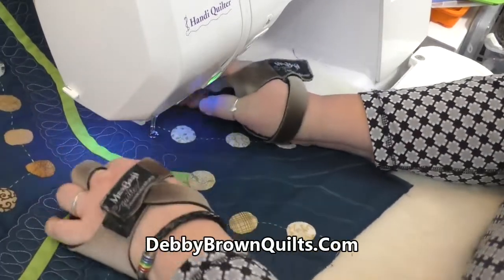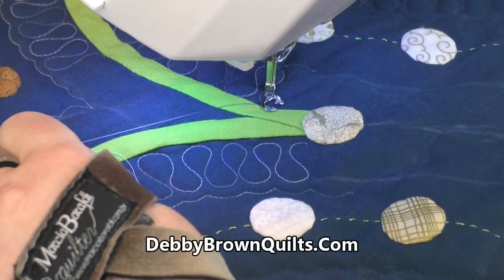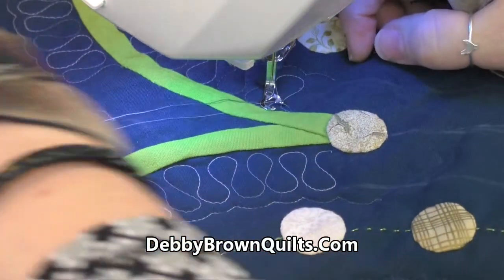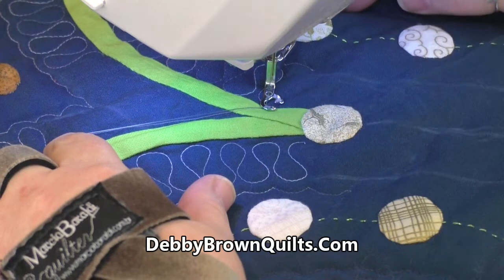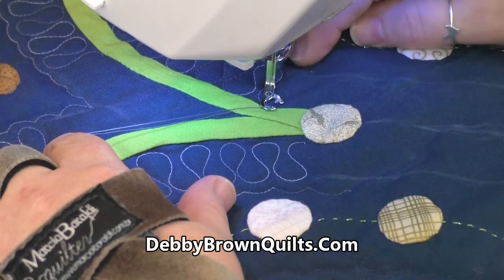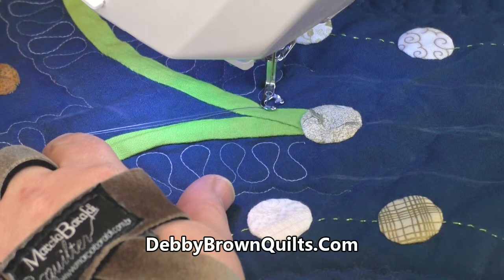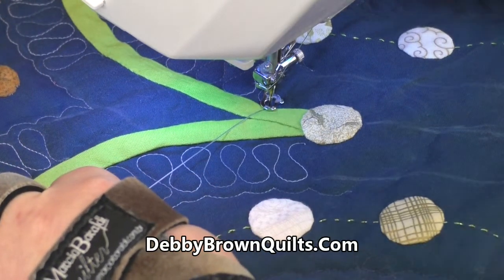So I'll start here. I have long tails — a long bobbin tail and a long top tail. I'm using my hand on my wheel to bring the needle down where I want it, which is right over top of the previous stitch, and back up, pull up the bobbin thread. I'm just going to hold these out of the way. I am now going to continue the ribbon candy stitching. But I have a little bit of echoing left over here, so I'm going to try to be sure to get my first lobe of ribbon candy inside of that echo, and otherwise I'm just trying to stay within the chalk lines.